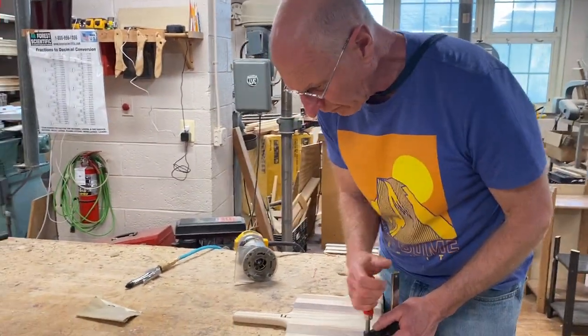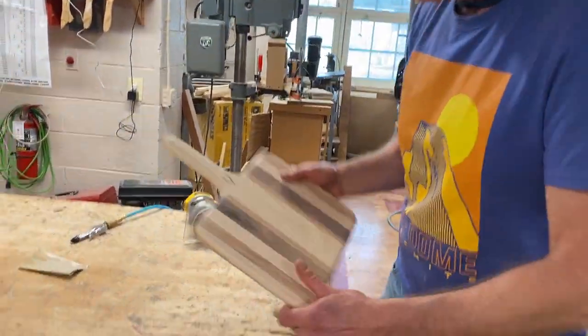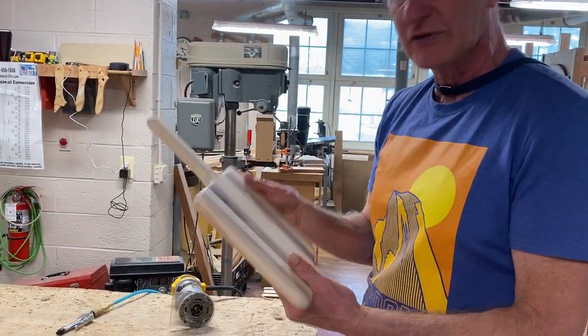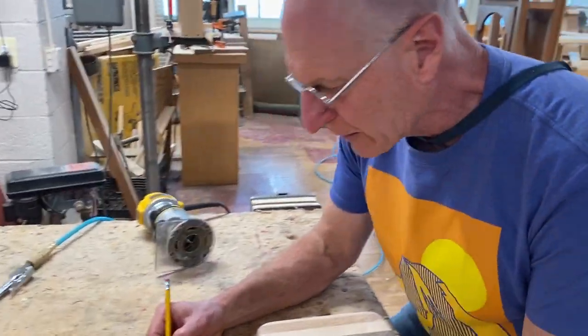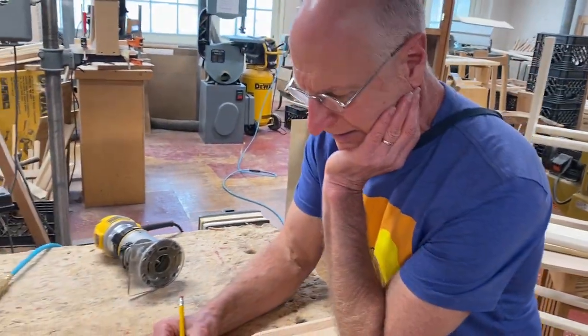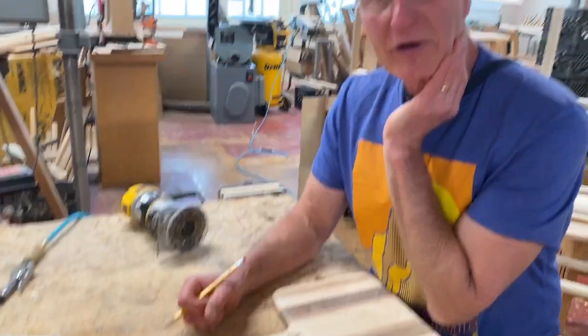Now, let's drill the hole and finish this bad boy off. So watch the way I'm going to measure this out. I'm going to take this cutting board, doesn't matter what side I use. And what I'm going to do is put a mark about 3/4 of an inch down from the back end, from this end, the short end. And I'm going to do it exactly centered, okay?